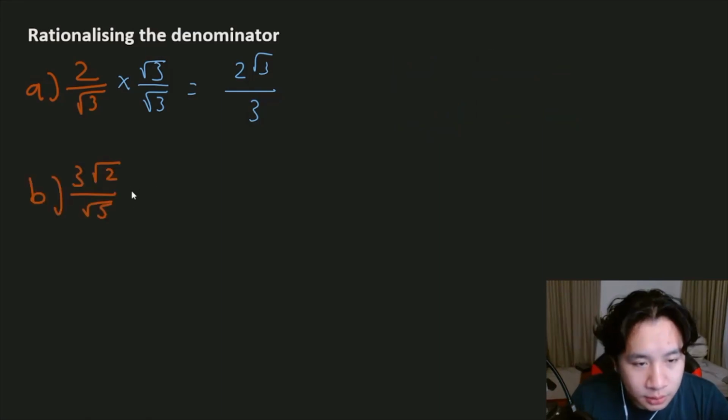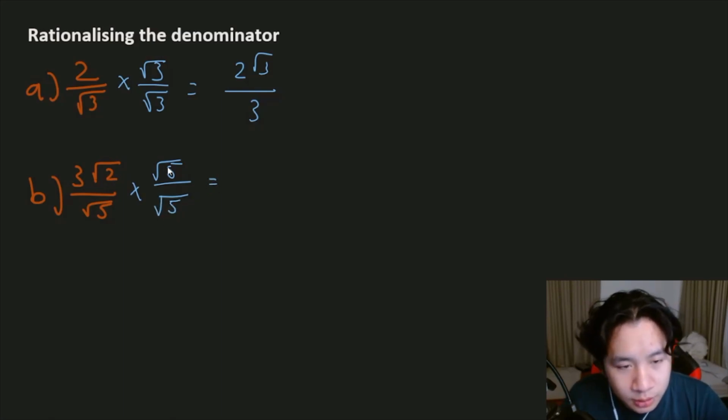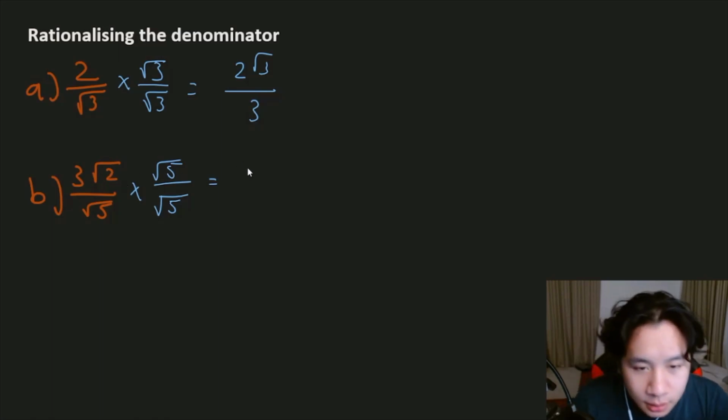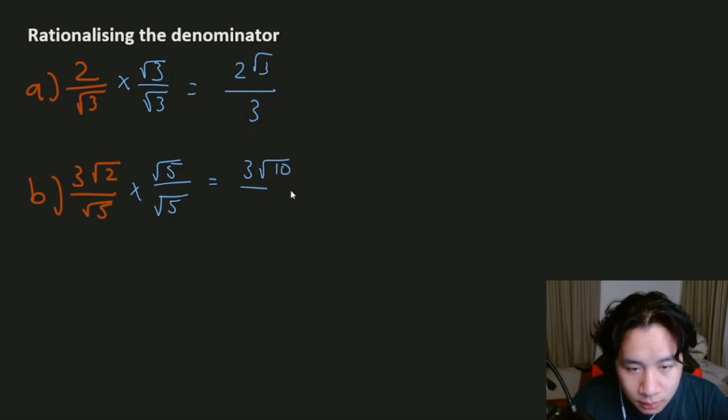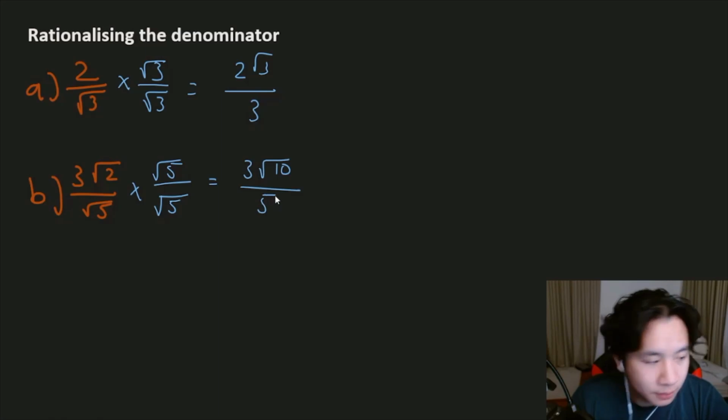All right, let's look at this one. So remember, you just want to times the number at the denominator. So I want to times root 5. Yeah, root 5. Oops. Root 5 here. And so 3 square root 2 times square root 5. You just want to multiply the roots together, okay? So we have 2 times 5, that is root 10. Okay, and root 5 times root 5, so that's just going to be 5.